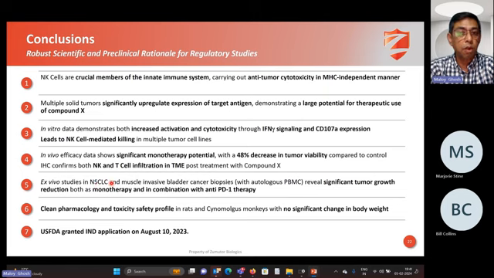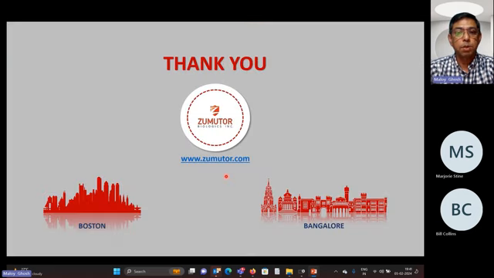The ex vivo study, which is the model from Crown Bio, shows a significant reduction in monotherapy and combination therapy. And the molecule has a very clean pharmacology and toxicology profile. We got our IND granted recently, and we're quite confident about the function of this molecule in the patients that we will recruit in this study. And we believe that many of these terminal patients will benefit from a drug like this, where the innate immune system is utilized in addition to the T cell based system, for example, in this case, pembrolizumab.